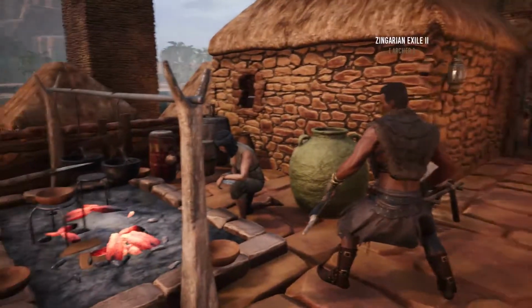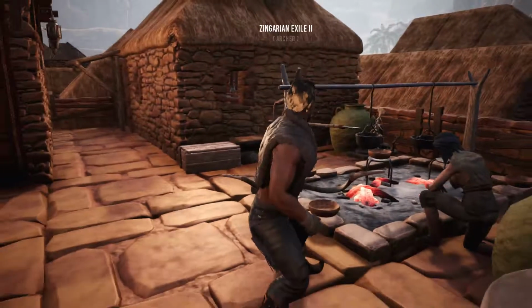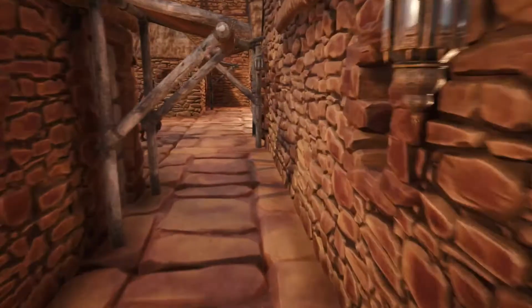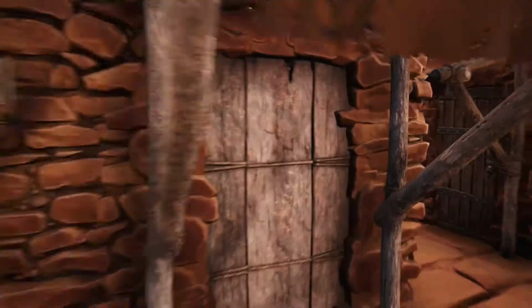We have, again, an archer, though this one is a civilian. Most likely he's a hunter, hunts hides, and sells those in trade. This house here goes into... I can show you, by the way.